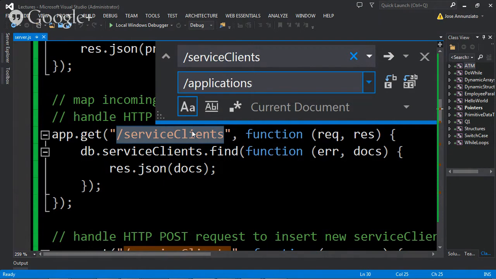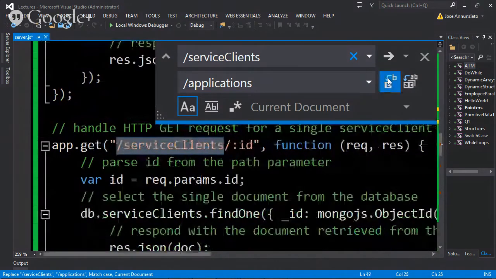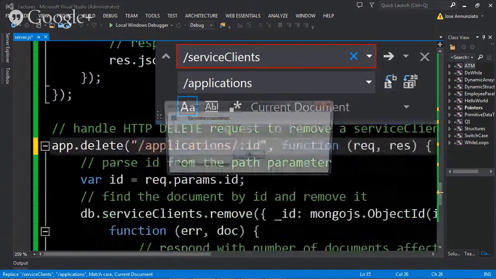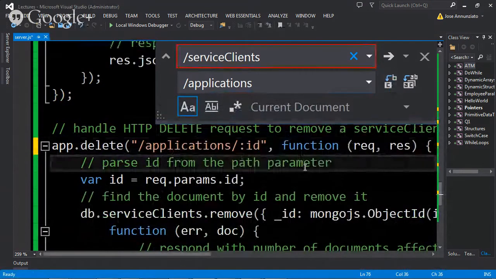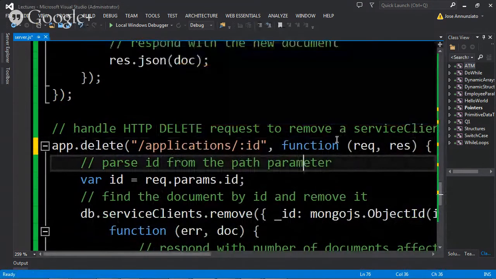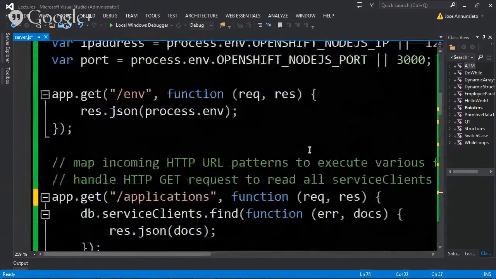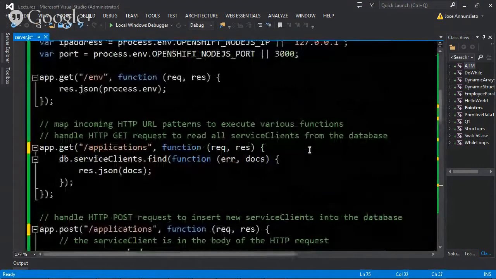So my database is called applications, and my main collection is also called applications. So it's kind of a little weird, right? So I'm going to replace that. Replace next. Applications. Okay. Close that. Also, I'm going to my actual collections.